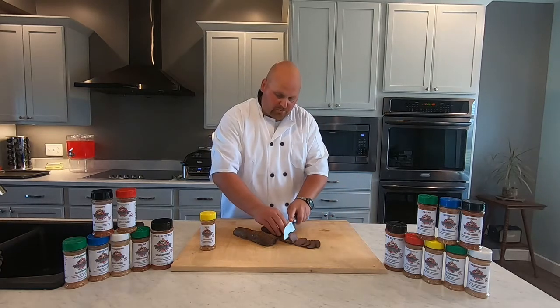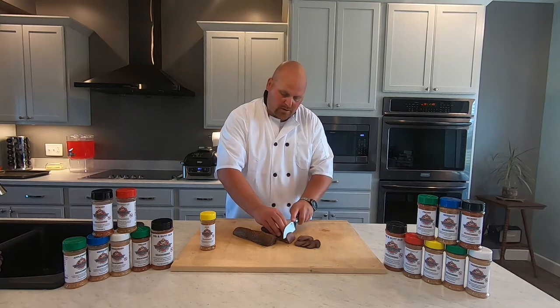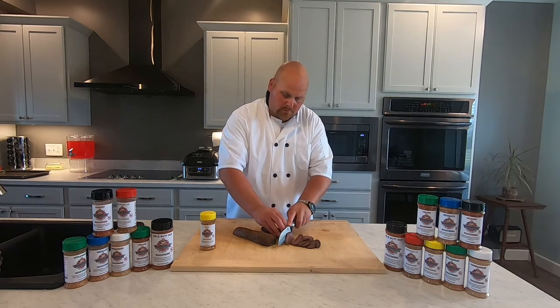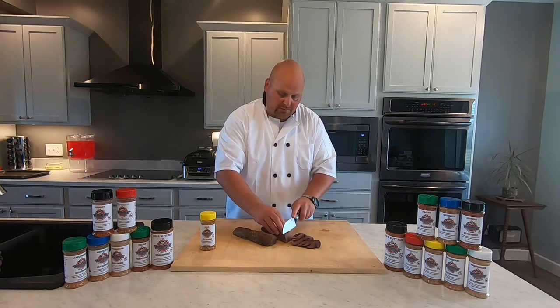Now what I like to do with my deer backstraps, I like to slice them thin. And then you can either do Philly steaks, you know, whatever you like. Or you can just eat it as a regular steak.